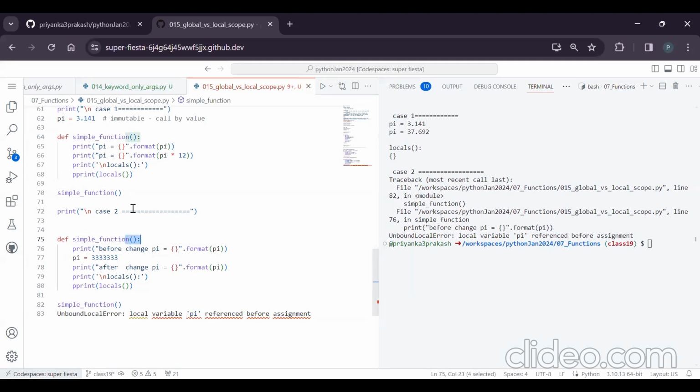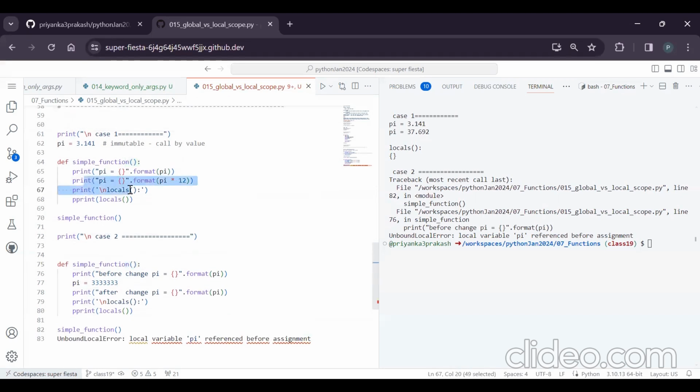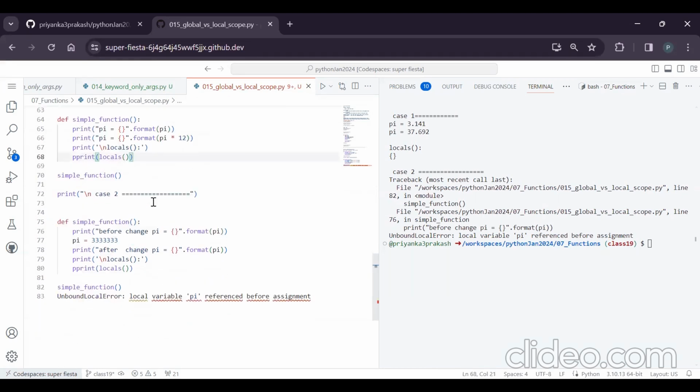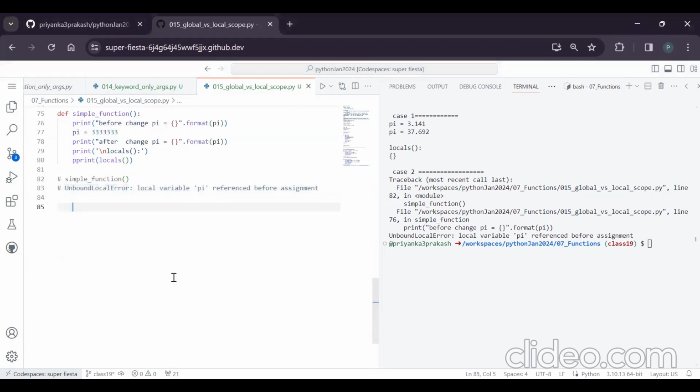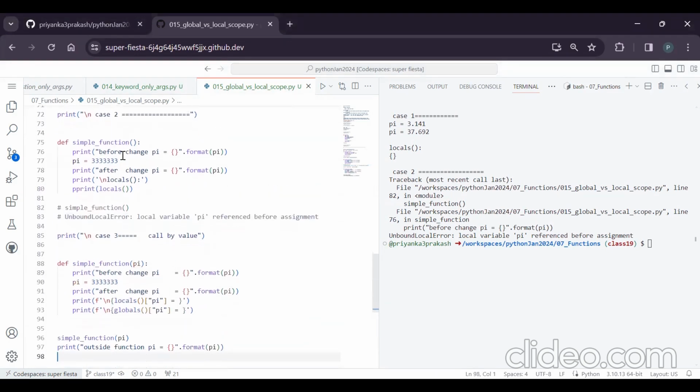So the conclusion is that if you just want to use the global variables, you can use them. But if you want to update or modify that variable, you cannot do it without passing it as an argument. Now, let's take the small case. The same thing I will do by just passing it as an argument. Compared to the previous case, here I'm passing it as an argument. To make things easy, I am using the same variable, but generally it is not good practice to use the same variable.